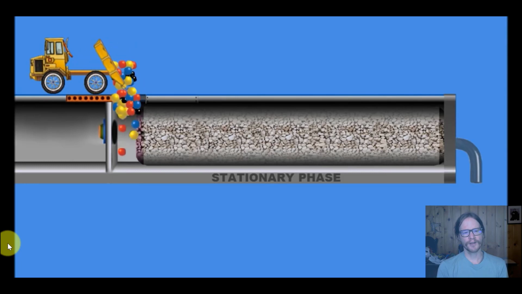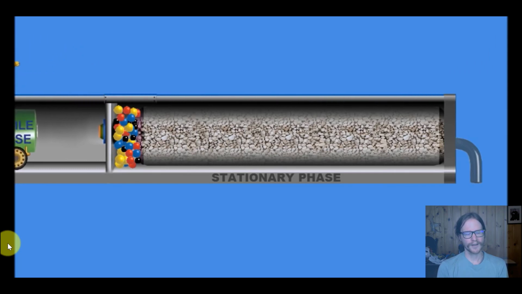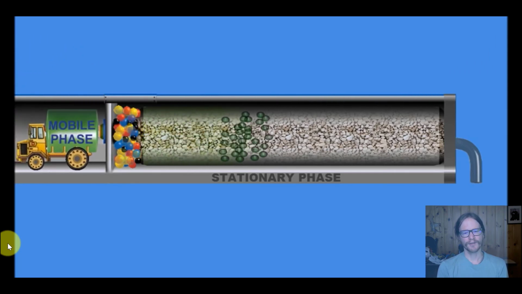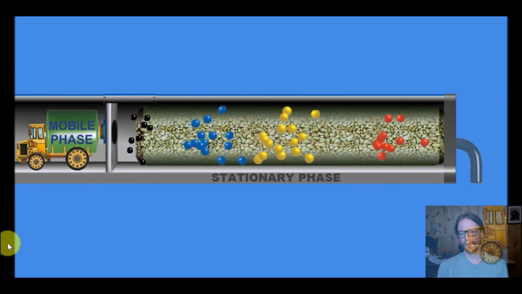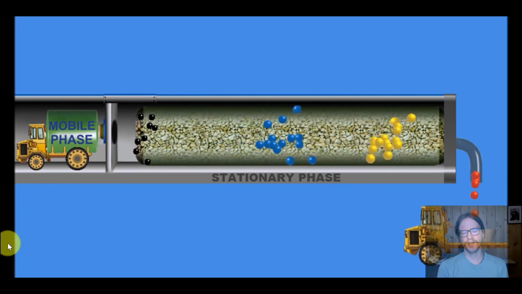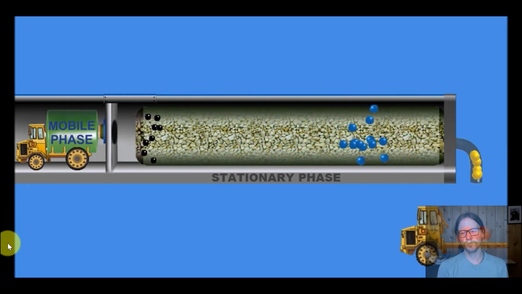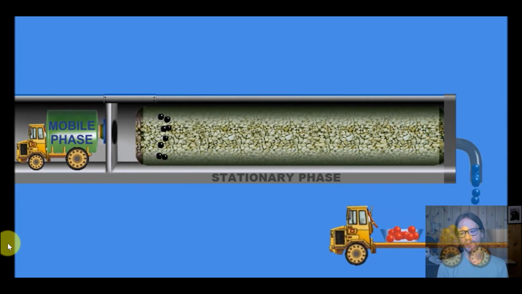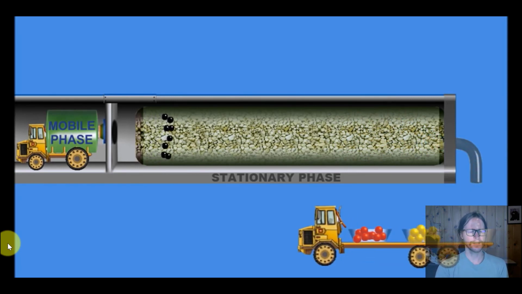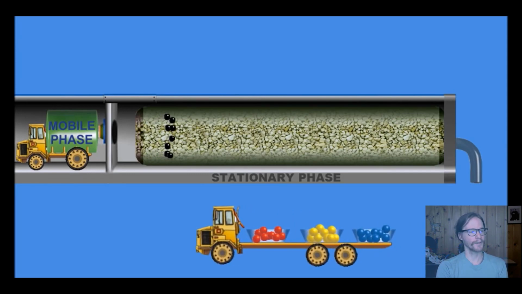You dump those on, which really means you inject them onto the column somehow. That could be just using a pass-through pipette or pouring some on, or in certain cases it could be using a syringe. Now you administer your mobile phase, which is going to preferentially, based on whatever those equilibria are with the stationary phase, draw those compounds through or elute them at different rates, and we can collect them off of the column. We call these fractions that we collect off of the column. This is the basics of how a chromatography system will work.